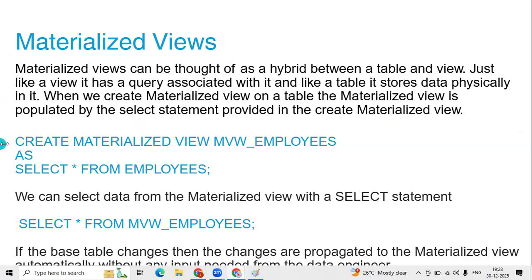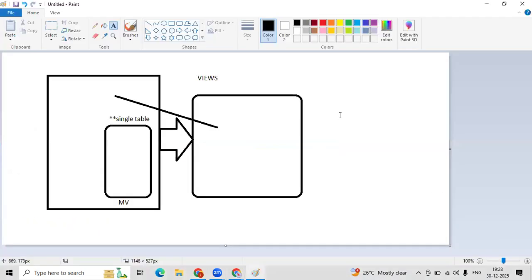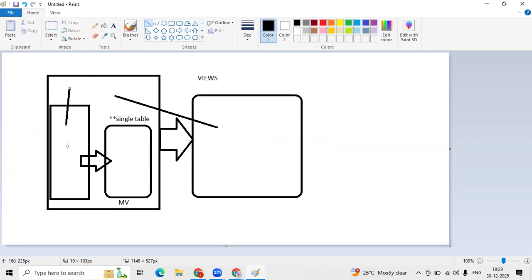Whenever I execute select star from the materialized view, it will load the data from the main table. Whenever changes happen in this table, those will get automatically loaded into the materialized view.